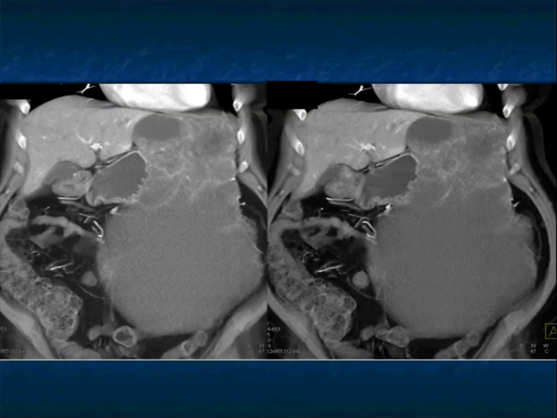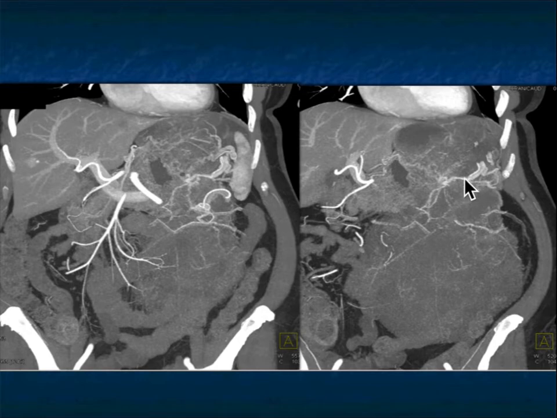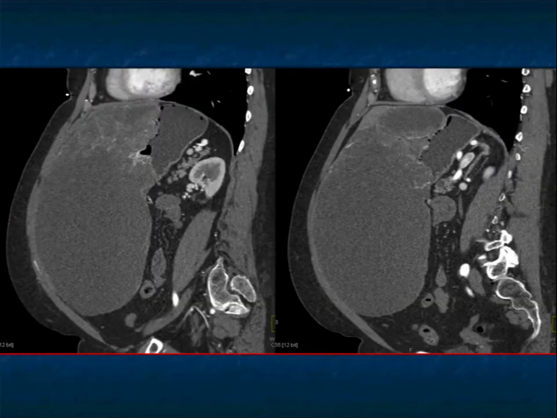Look at its lowest component. When you look at it in the coronal view, it's particularly impressive how large the lesion is, and some of the neovascularity in the lesion. Remember we said GIST tumors have variable enhancement. This one has lots of abnormal vessels. You can see the spleen is pushed, the pancreas is pushed, and you can see how necrotic or how low density the tumor is. Our experience is the larger the tumors, the more areas of low density, not necessarily necrosis, but I think at times tumors will outgrow their blood supply.